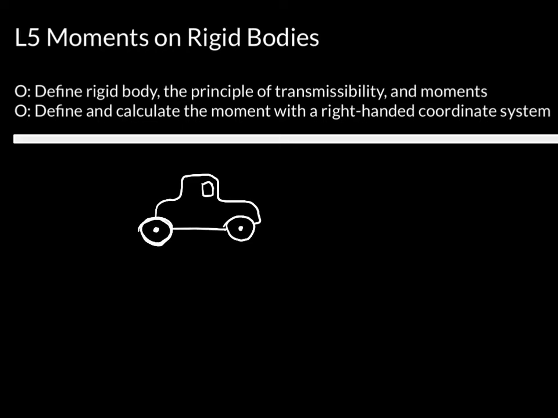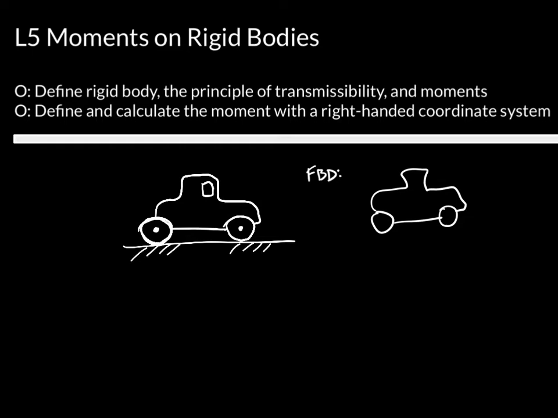Okay, and so if you have some problem and you say to yourself, what's going on with this car? I want to know what this car is doing. So you break up the system and you say, all right, I'm going to do a free body diagram of this car. So you're just going to draw, here's my car, right? Your free body diagram doesn't have to be beautiful, and mine certainly isn't. In the diagram, a lot of times you'll have the road on there, and maybe the wind is going around the car, et cetera. You might even have a force arrow or a velocity vector telling you which way the car is going, but when you draw the free body diagram, you don't have all of that stuff, right?